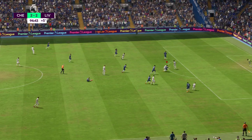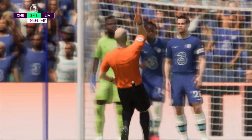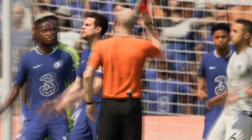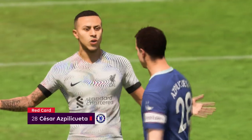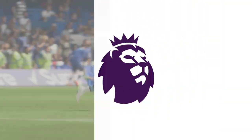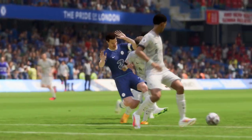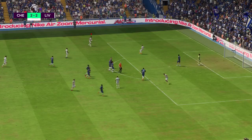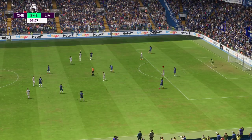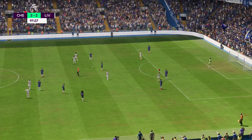Oh, he's lost possession — still a chance. Oh, it was a terrible looking challenge and a big decision for the official here. Well, a desperate tackle — and let's see how the red card impacts the game. Never mind about the result, it's a dangerous tackle, that could really injure somebody. He had to go for that, and the referee brings this contest to an end.